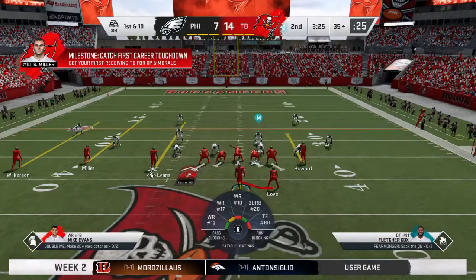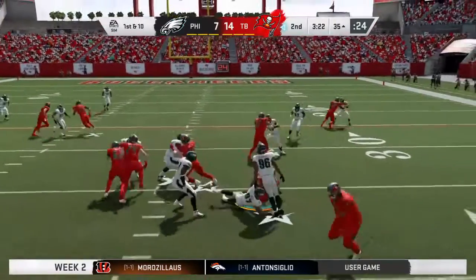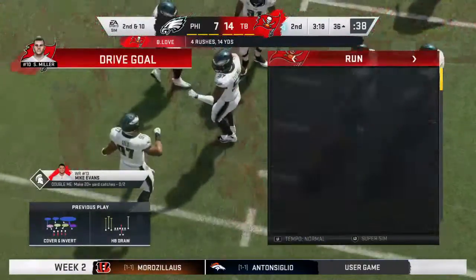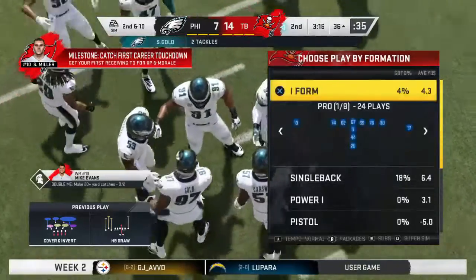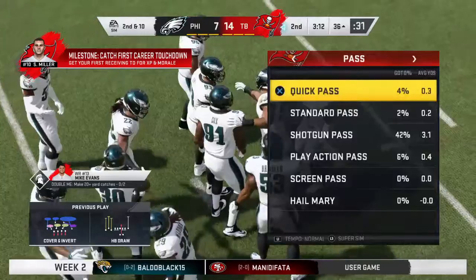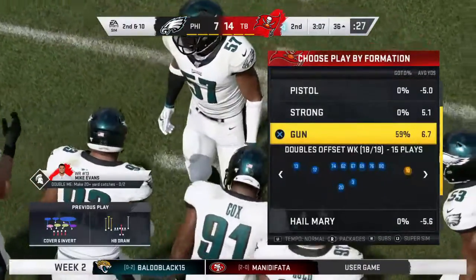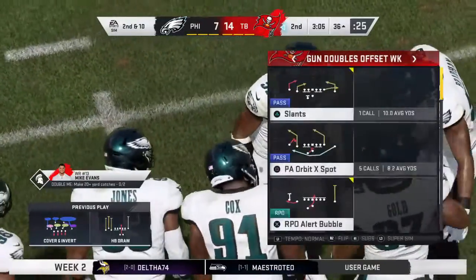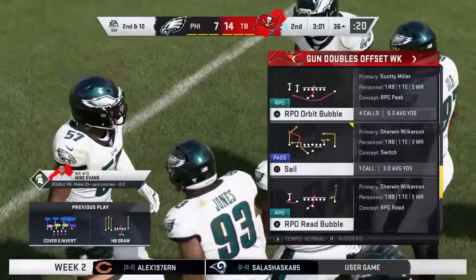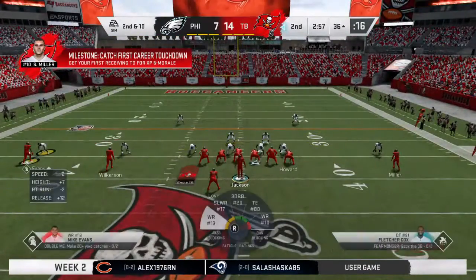Ball up to the 35 now as they come up on 1st and 10. On the draw, this is Love. And he'll just plow right into a host of tacklers. Nothing there at all, and it'll be 2nd and 10. And as a defensive end, getting off the ball quickly, swarming to the football, making a tackle, that's what we saw right there. Yeah, that's what their job is, and really a lot of the time they have to throttle back a little bit in the run game because those defensive ends are in a sprinter stance. They're just headed straight for the quarterback. That was good recognition on that play to hold them to no gain.